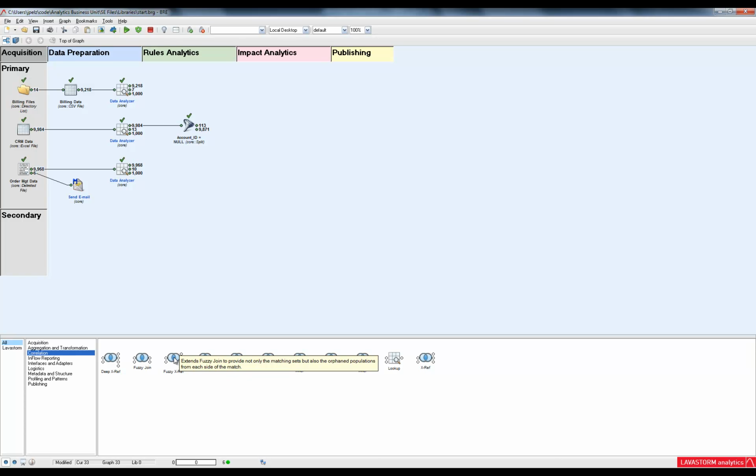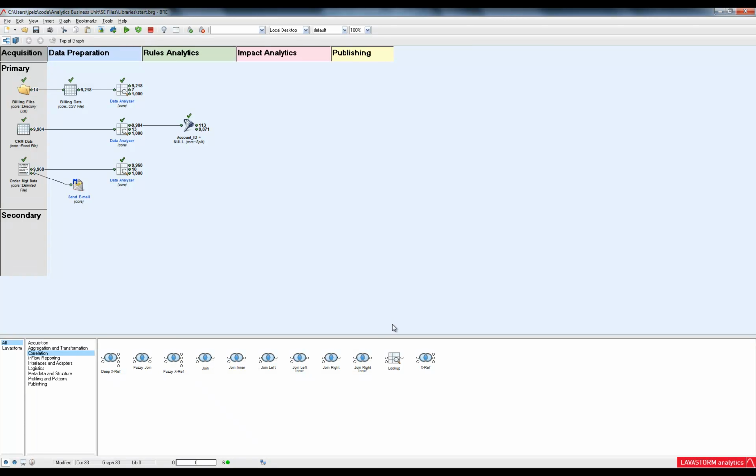An example I often use is that if you had 2 systems with a customer's first name of Sean, and in one system that Sean was spelled S-E-A-N, and in the other system it was spelled S-H-A-W-N, you could use the fuzzy matching nodes with the Soundex algorithm to deem them a match because phonetically they're the same thing.